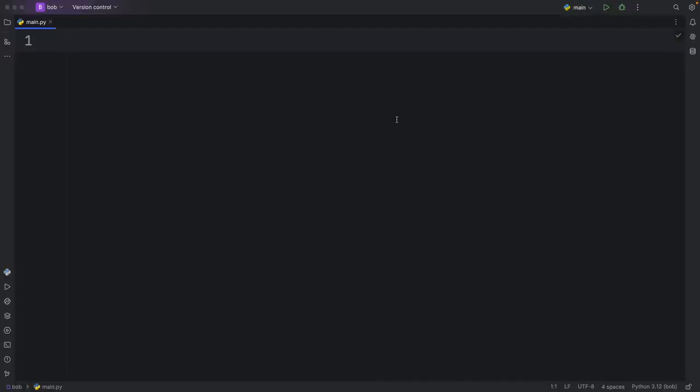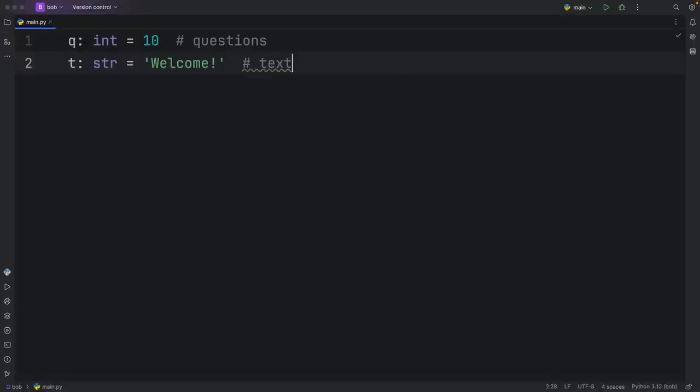And finally, one of the worst habits you can develop, or one of the worst noob mistakes you can develop, is giving your variables and functions names that are impossible to remember the next day. For example, here I'm going to create two variables, one called Q and one called T. Q stands for questions and T stands for text. Without these comments, I can guarantee you that neither I, nor you, nor anybody who comes back to this is going to understand what Q and T is the next day, especially without comments.